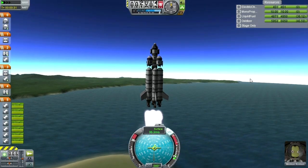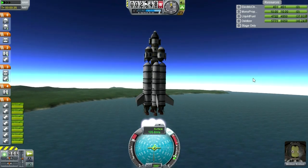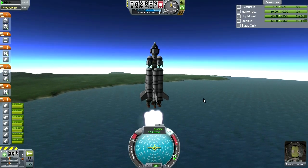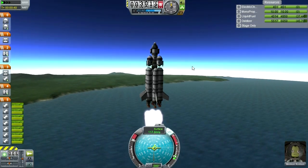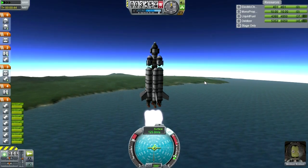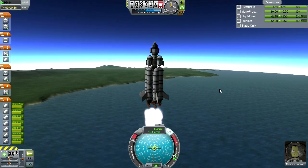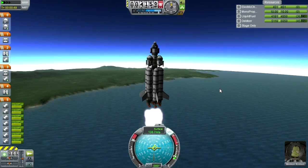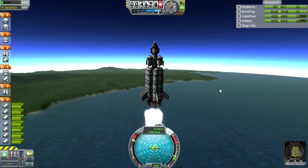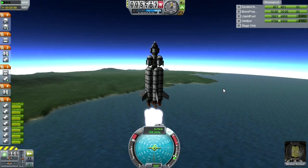Alright, Epsilon rocket is a go after the booster stage. We really need these rockets to get pretty close to orbit, at least in space. Because, again, the center rocket, once we've dumped these, doesn't have enough thrust to weight to really get us going very far. Hopefully we'll get into orbit on these, or at least close to it. If not, Merman might not be able to get to the moon.